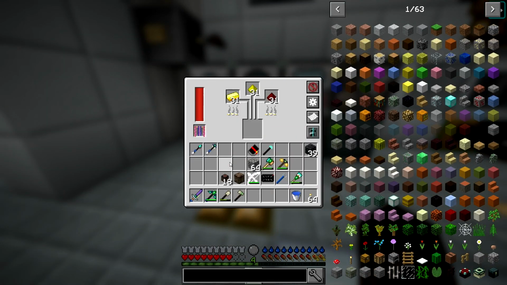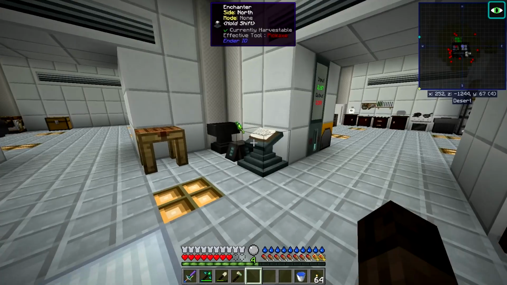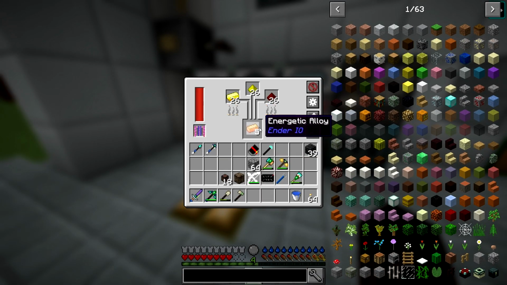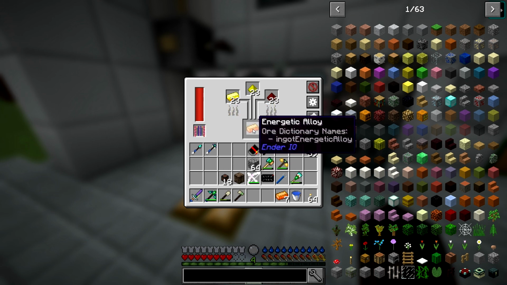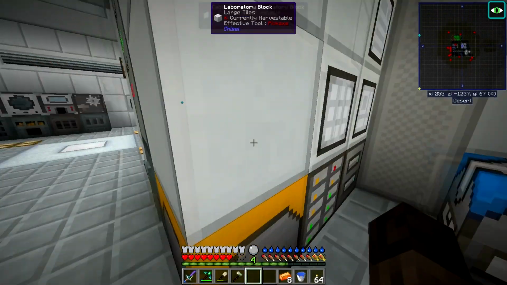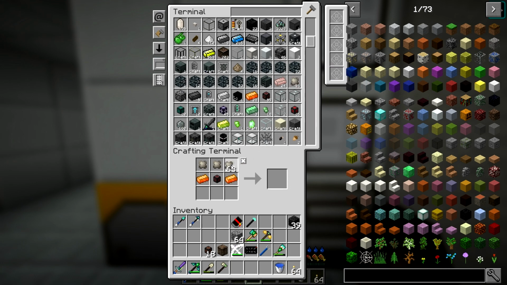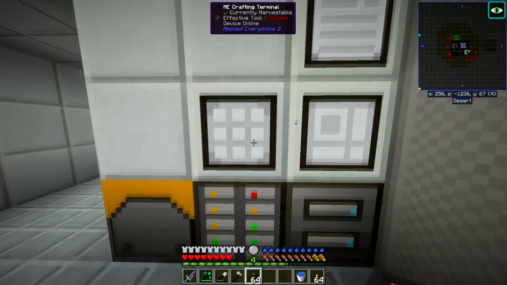Just get half a stack of them going in here as well, just because I'm not sure we'll quite have enough to get down and across to that corner. Couple more, please. Alright, so we want to do this recipe. And that didn't take too long to craft all of them, actually. Alright, there we go. Another stack of them. That should be plenty.